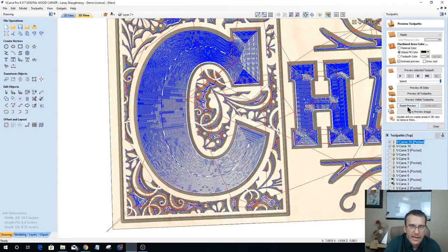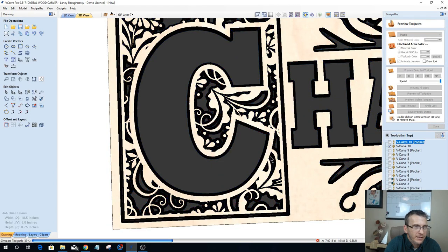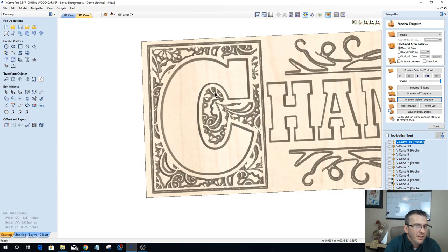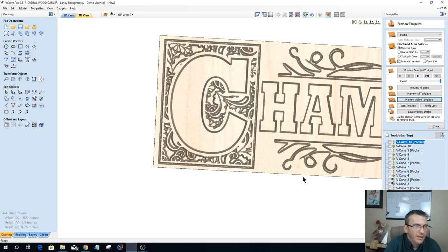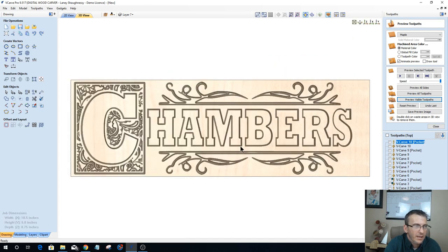Okay, and let's preview the visible toolpath, and let's see if we get any cleanup in our design and stuff. Turn off that color as soon as it's done carving. So definitely with the sixteenth inch end mill, I get some better cleanup areas on these smaller parts of the letters and stuff. Can really take it home and have some fun with it and everything.